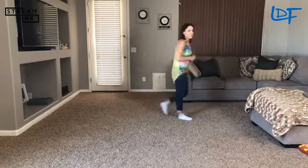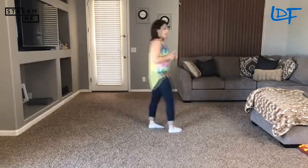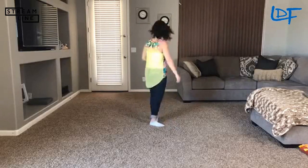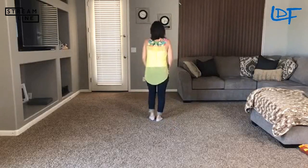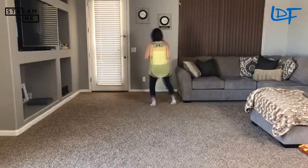Here we go, rocking forward, just those five counts. So rocking forward on the right. Ready, and rock one, two, and three. Pop four, pop, count one. Try that again with the correct counts. We're rocking forward on five. Ready, and rock five, six, and seven. Pop eight, pop one. Cool.